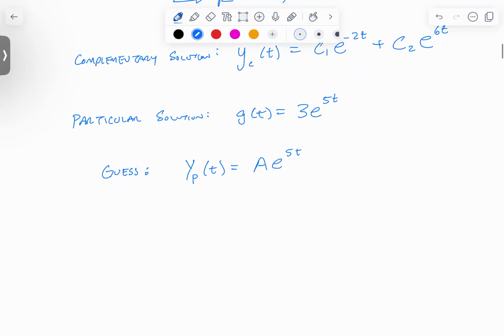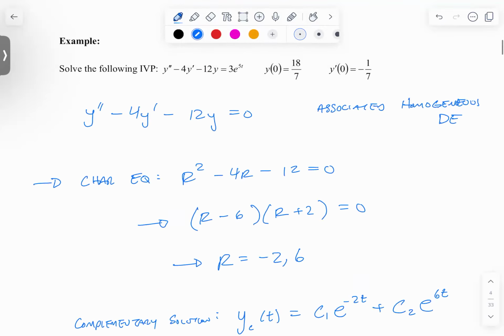As long as that matches up, and again, this is the most basic case, the issue, this is why it's called undetermined coefficients. This is the coefficient, and now I have to determine it. In order to determine it, I have a function, and I have a second order differential equation. What do you think we need to do? Derivatives. Just like we do with our IVPs. We need to take a couple of derivatives, and then we're going to substitute that in.